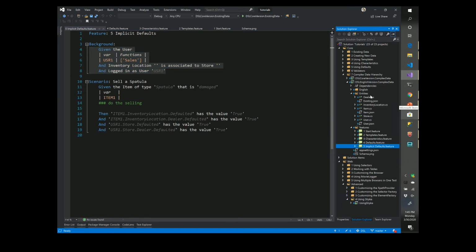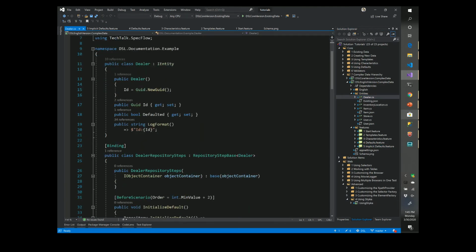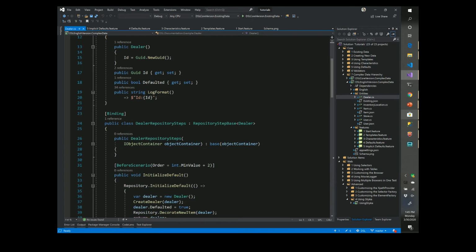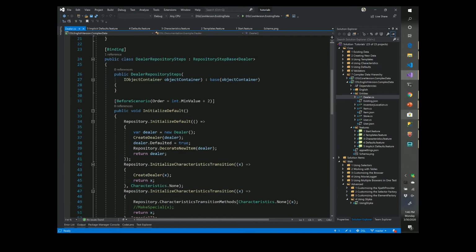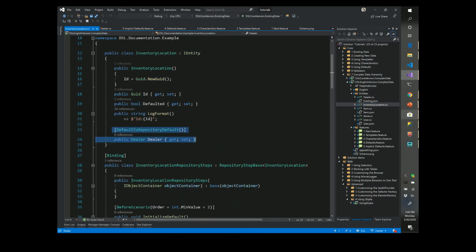So if we go to our entities and we look at our dealer, it has not much going on. The most important thing is that we have our initialization of the default in here. Right, so this tells the dealer repository how to create the default dealer and that there is a default dealer. And then when it comes to the inventory location, it has a dealer, which is tagged over here with the default to repository default.